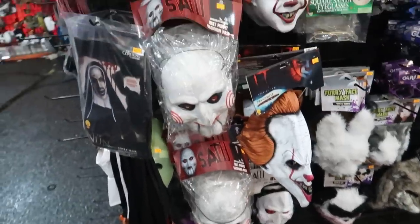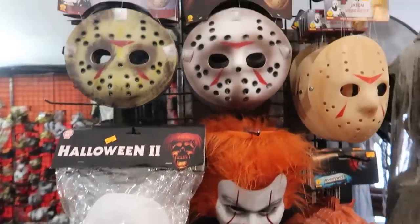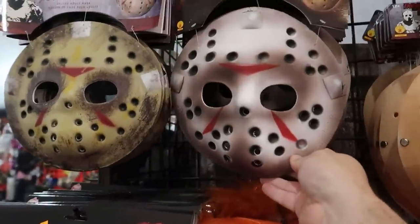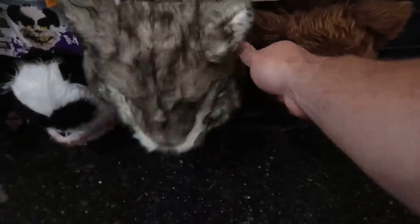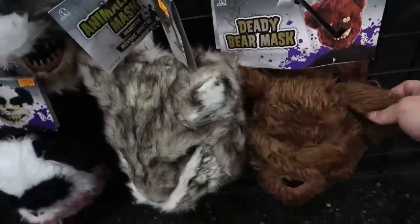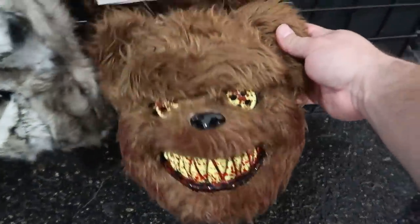These are the iconic masks — the different slashers: Pennywise, Michael Myers, Jason. Although, why is that Jason mask so wide? There's Freddie up there. These masks down here are all pretty spooky. It's a giant hamster mask, furry face mask, Daddy Bear — a play on teddy bear — but that is pretty spooky. Not really spooky as much as horrifying, I'd say.